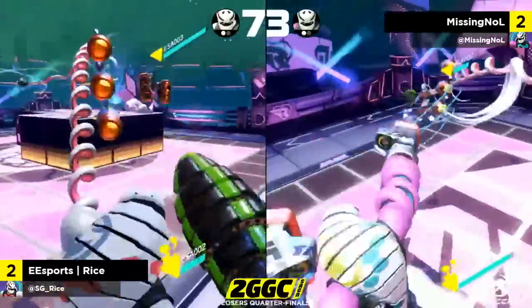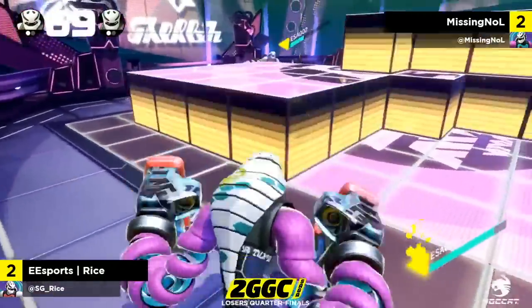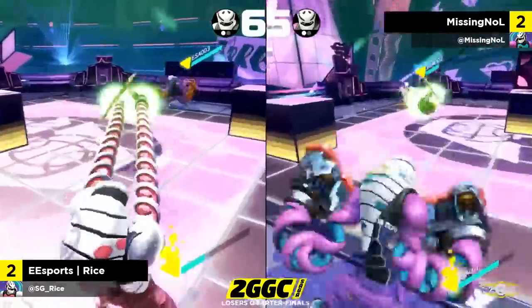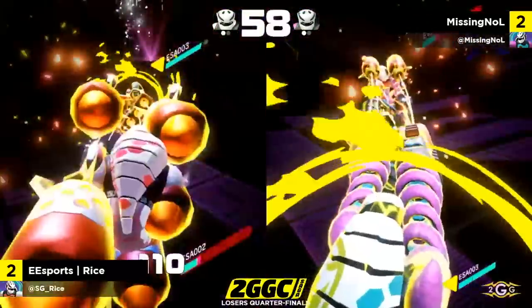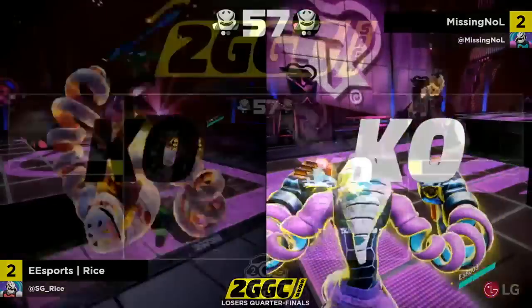MissingNol is in control. He has rush. He's applying pressure to him in the corner. They both have the yellow triangle ready to go. They're both on fire, ready to get trigger happy at any given notice. Oh wait, he goes for the grab. That was a little bit too slow on Rice's part. That could cost him dearly. Wait, he gets the hit into the confirm, into the rush, and MissingNol wins.